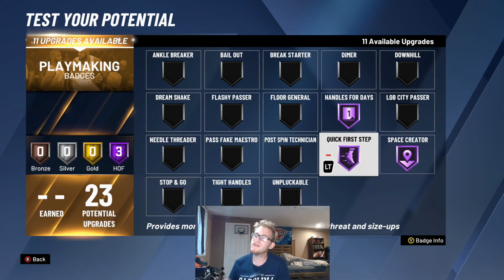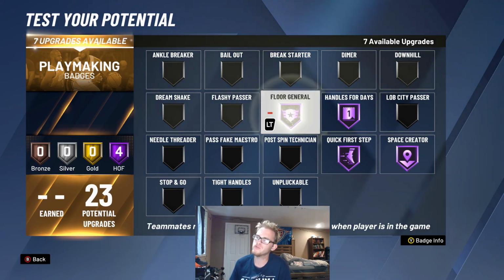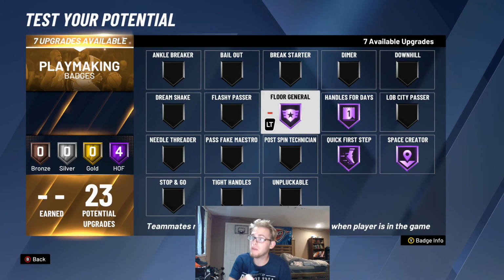Now, if you want to play as the main point guard for your team, realistically, I would say you'd want to use Floor General, because most likely this will be your main point guard build, so I would use Floor General just so you can help out your teammate.